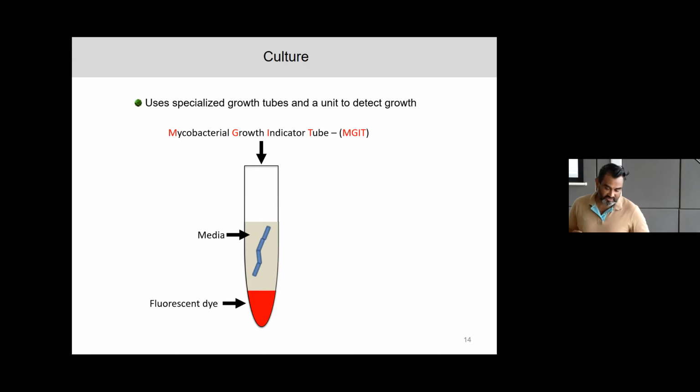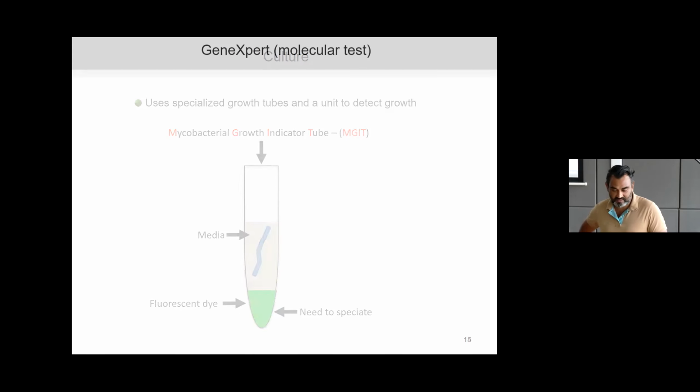Then you put your TB bacteria in there, and if they start growing, what do the bacteria need when they grow? Oxygen, right? So they use up the oxygen, and as the oxygen gets used up, this little dye gets turned on, right? So suddenly the tube fluoresces, and you can see, hey, this person has TB. But because your mouth can have other bacteria too, you can have contamination and other organisms can grow up, giving you a false diagnosis. So in most cases, when this thing changes color, we speciate it and we say, okay, this is TB or it's some sort of contaminant.